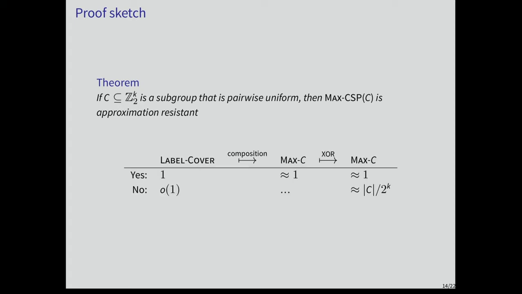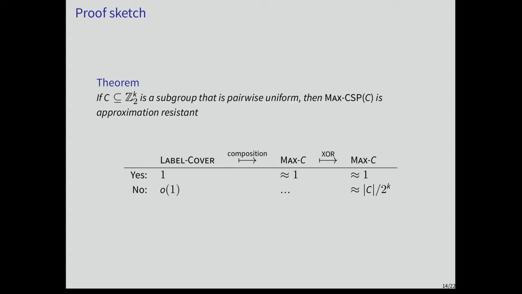The high-level idea of the proof is, well, we want to prove an NP-hardness result, so we have to start the reduction from free set and then to our max CSP instance. One good starting point is this label cover problem, which is known to be NP-hard to approximate with a very large hardness gap. And we will reduce this to our max CSP instance. I'm going to tell you what label cover is in 2 slides.